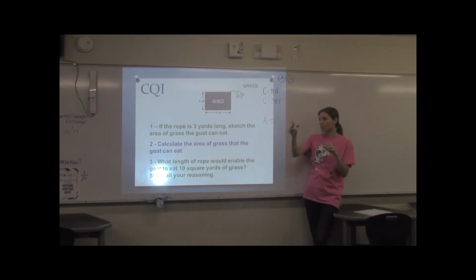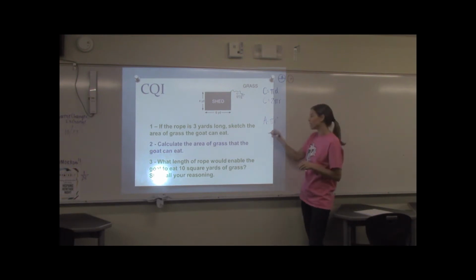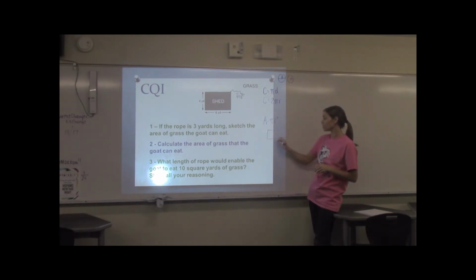So when we've completed this circle and we cut it up, and we watched that video where they cut it up into like a bazillion pieces, and put it together like teeth, it created a rectangle with a base of, what was the base of that rectangle? The circumference, so 2 pi r, and the height was the radius, okay? And when we were able to put those together, we had 2 pi r squared.